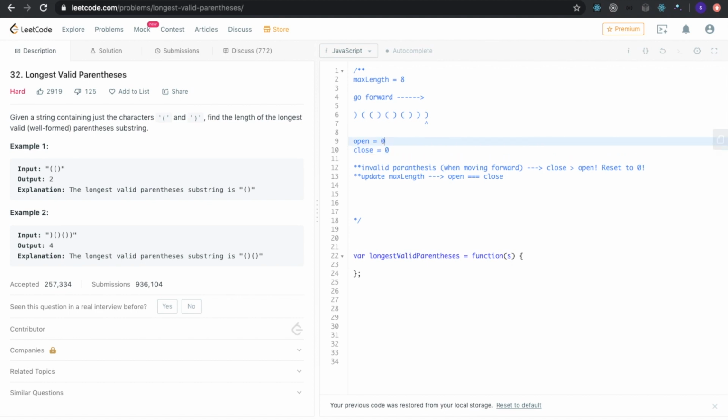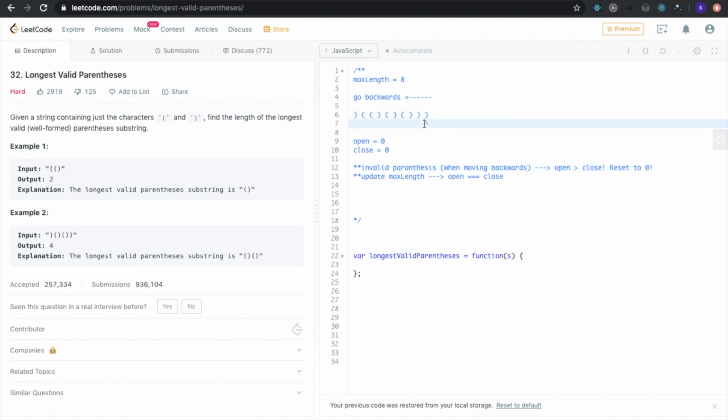Now we're at the back of the string, so let's scan backwards. When going backwards, invalid parentheses is when open parentheses is greater than the count of closing parentheses, and we reset our counters to 0.